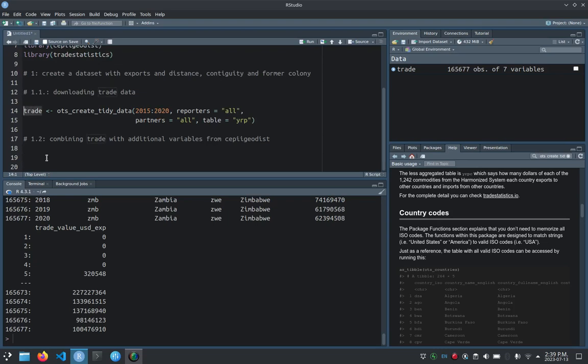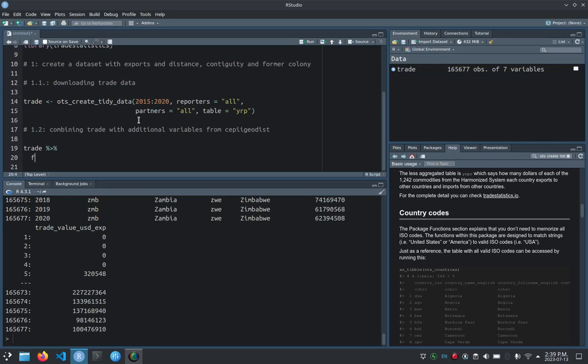So now we can copy the name of this table, and we are not going to overwrite the table right now. I will insert a new operator that we haven't covered, which is the pipe, Ctrl+Shift+M or CMD+Shift+M, which allows me to concatenate operations. So instead of running a long statement, let's say I want to filter and keep all the observations for exports that are greater than 0. I do that, and then I can concatenate this and include another operation.